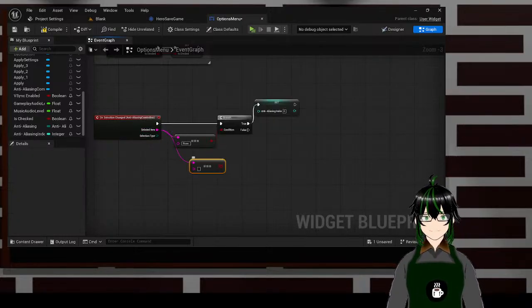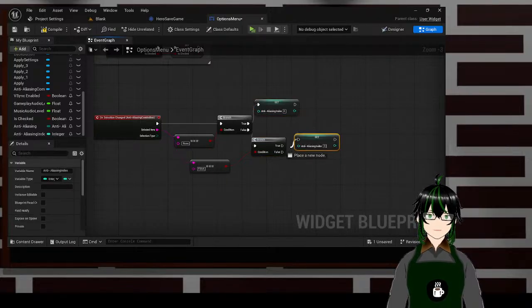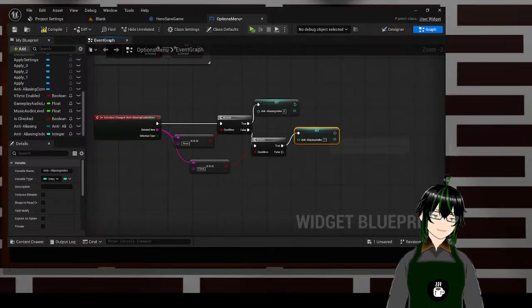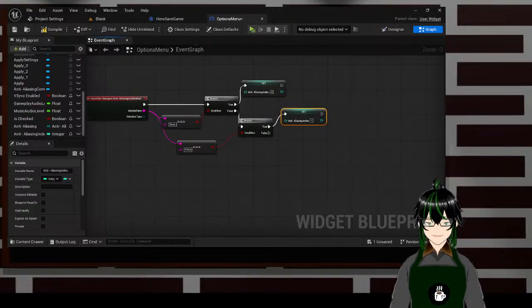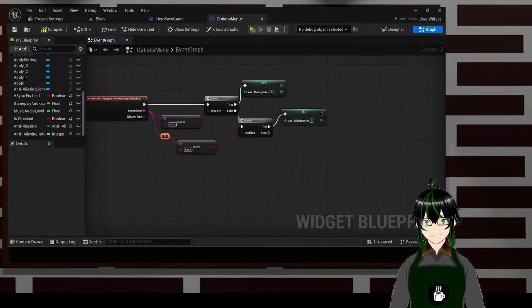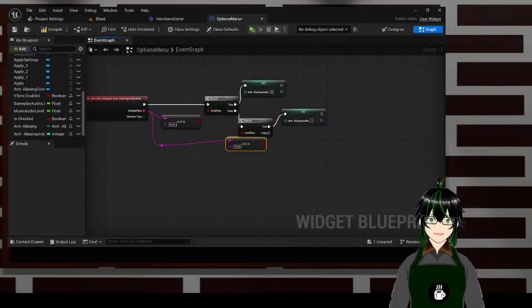And then if it doesn't equal none, but it equals FXAA, we'll set the index to 1. And then we're going to rinse and repeat this branch until we hit all our points. It's sloppy, but it will get the job done for what we need, because I don't want to get stuck on this all stream.